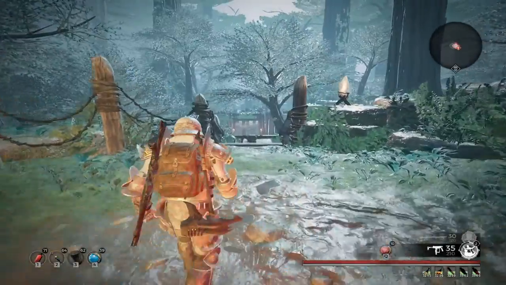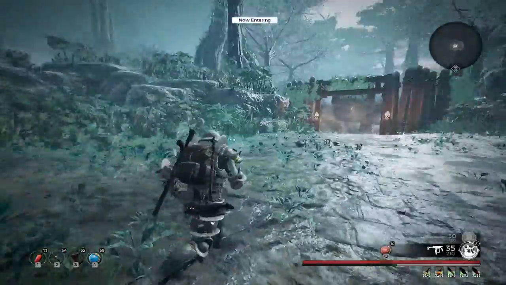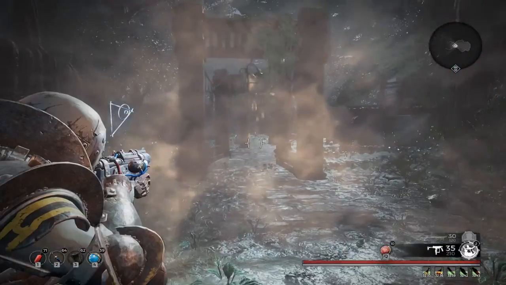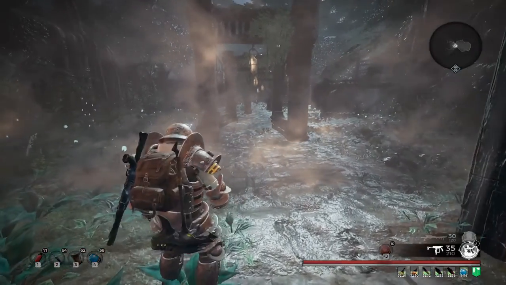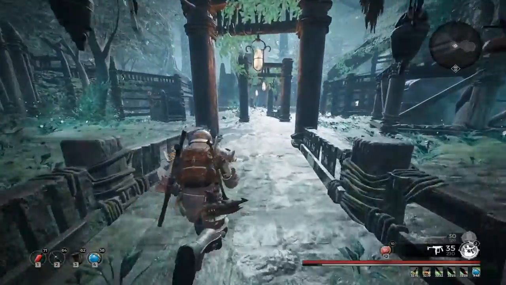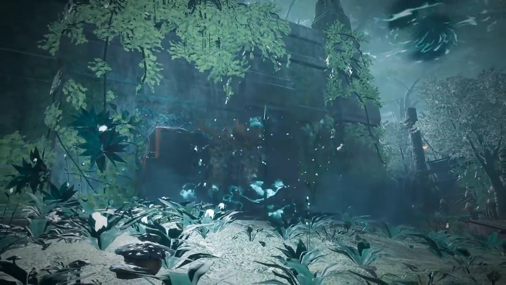Martyrs Garden. Ooh, angelic. This doesn't look like it's going to be fun. That's a big area to fight. I'm going to go ahead and use one of these. Increases my electrocute resistance. Putting us at 69 shock resist. Goat Shaman Thunderman. Glad I used one of those.